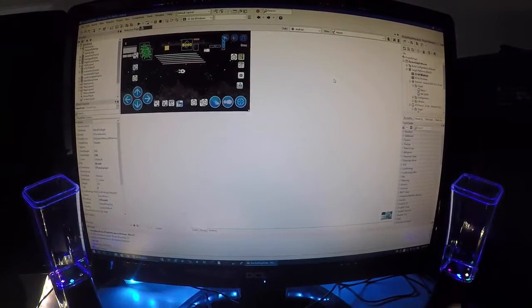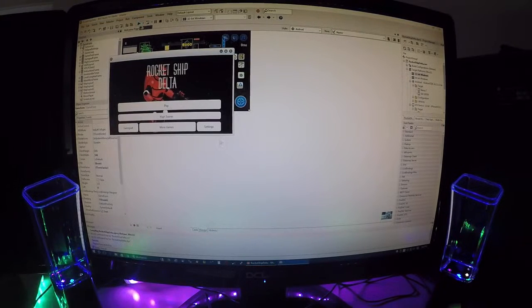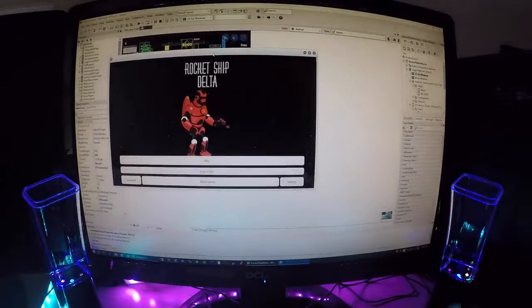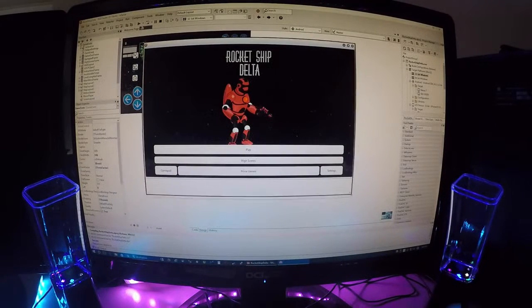So now I want to demonstrate connecting two different devices as gamepads to the same game. Both devices can simultaneously control the game. It's not two-player, but both different devices can connect and control the game. So I'm going to set up the game here.